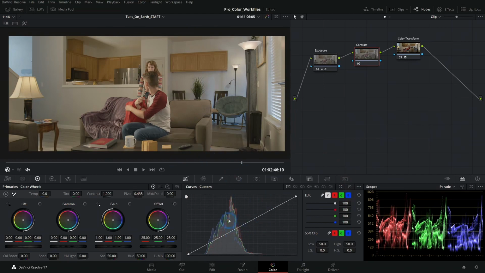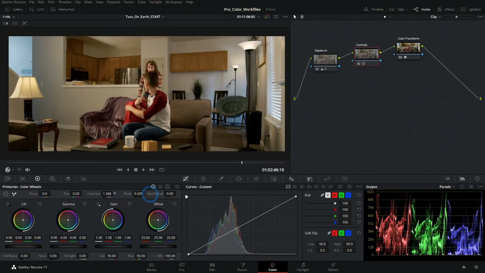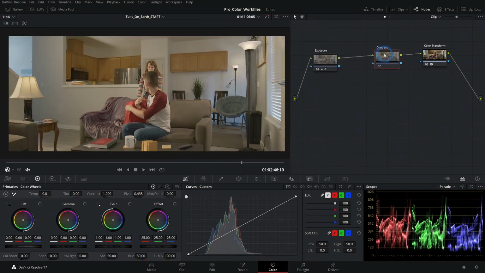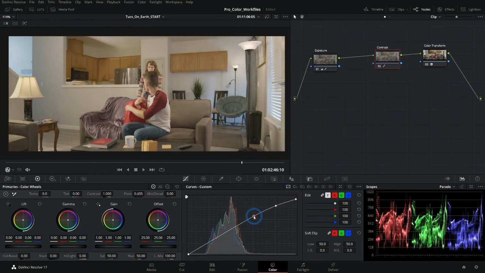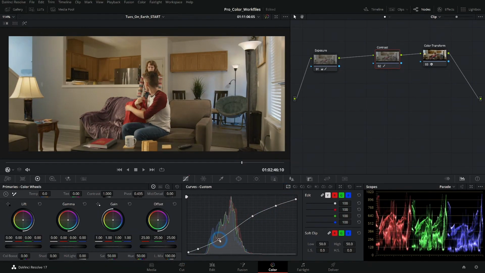Even though you have more control in the curves, it's nice for basic contrast just to use the contrast knob. Now, if you're doing something like building a specific kind of creative look, which we'll get into in a little while, I do like the curves because it gives you so much control. So if we want a really specific kind of roll off in our highlights or our shadows, we can really get detailed with our curve and dial in every part of our shot if we want to.